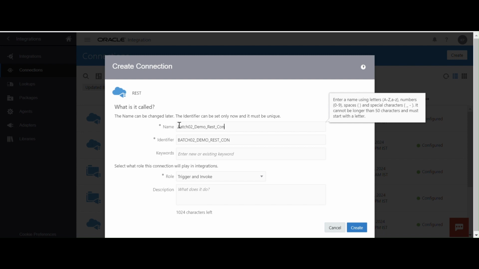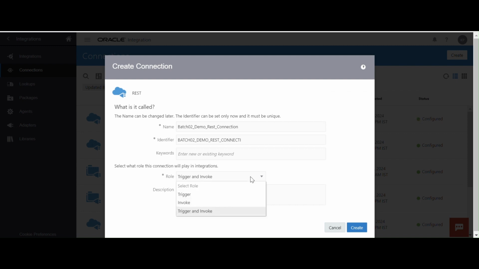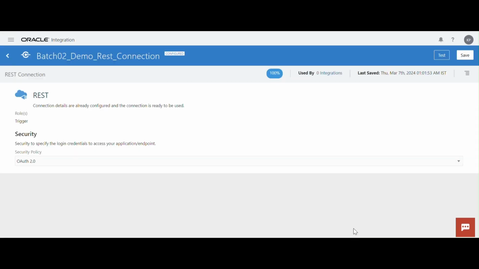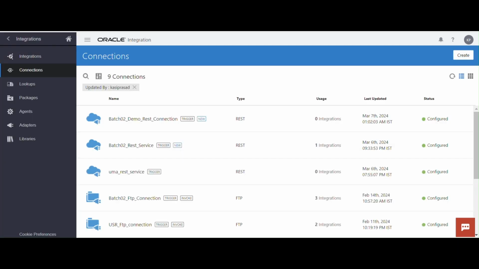Here the role I'm going to take is trigger. We are just going to configure the request and response payload, so I am taking a trigger connection. Click on create, just test and save. So one connection is ready.